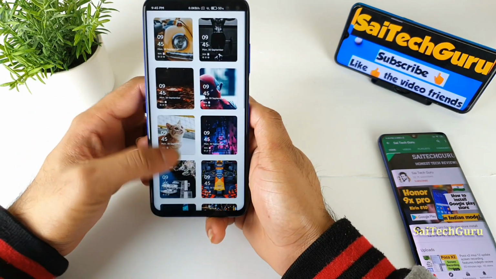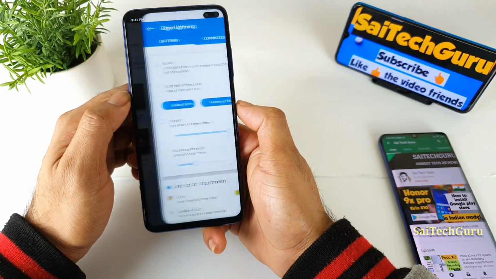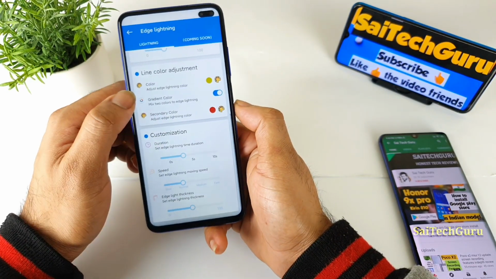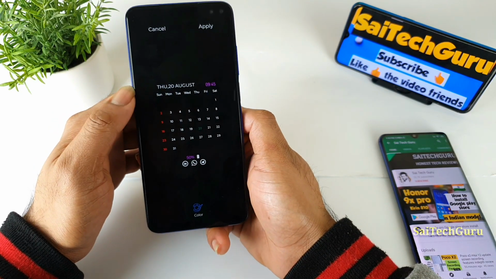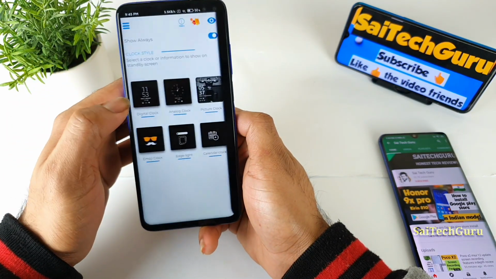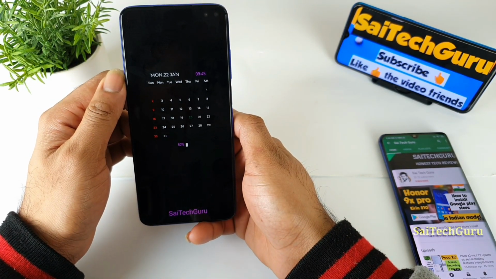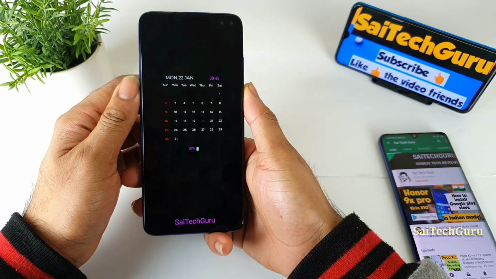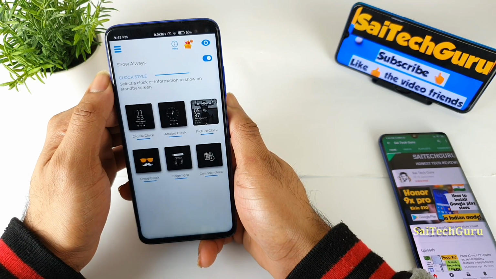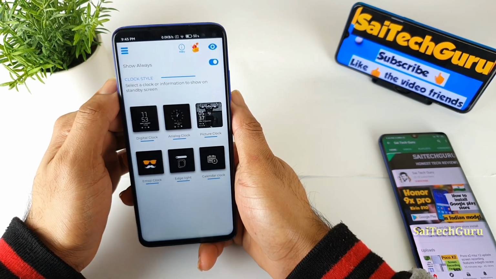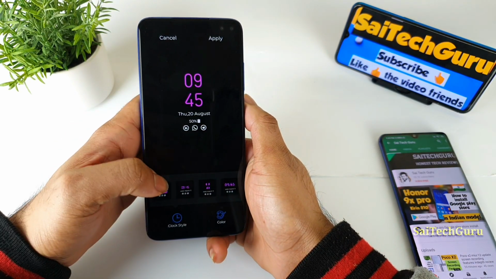Here is a picture clock, where you can select a set of pictures from here, which are already default over there. These are edge lighting effects as well, you do have the option. And this is a calendar option, which you can set as an always-on display functionality as well, as you can see here clearly. So far this is a quick review on the always-on display. Once you download the application, you need to give the permissions for this application, then only it will work for you. But overall, this is a quick review on the always-on display.